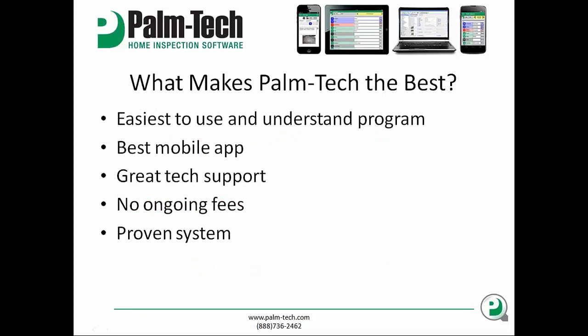When inspectors are deciding what software to use, a lot of times they ask, hey, what makes your program the best? When we hear this at PalmTech, it gets me excited because we're confident that we have the best software, and there are a lot of areas we can point to back up that claim. Areas such as having the easiest to use and understand program, having the best mobile app that truly allows you to do the entire inspection, start to finish, all from your mobile device, great tech support, no ongoing fees. I would say again, no ongoing fees.